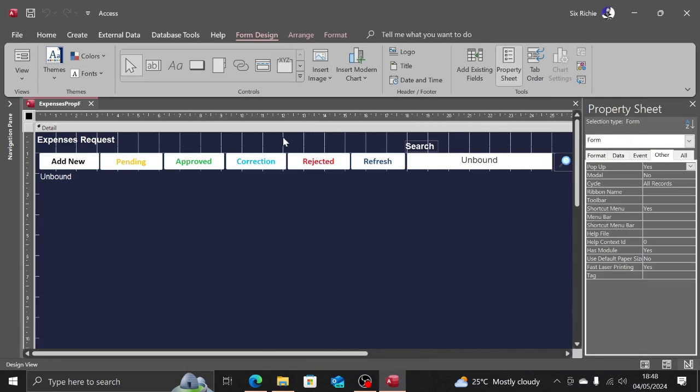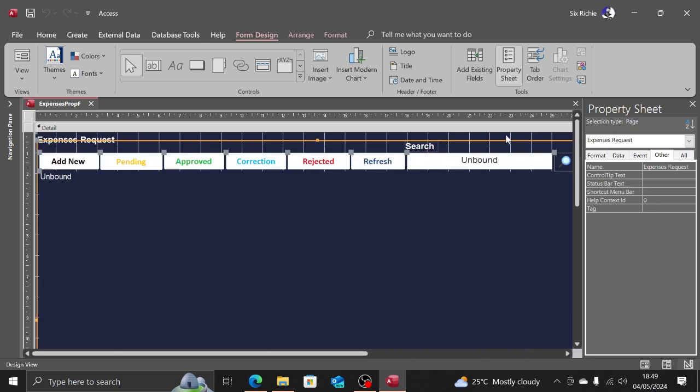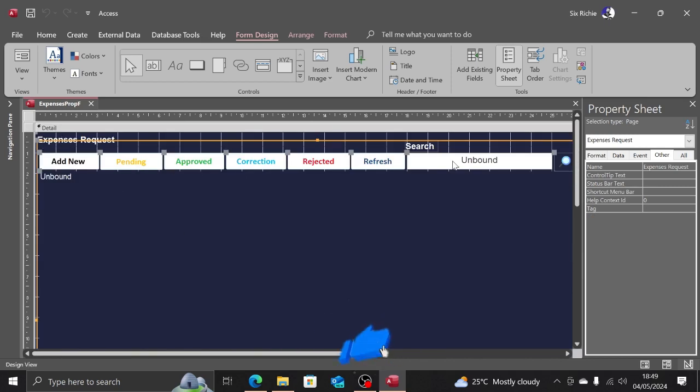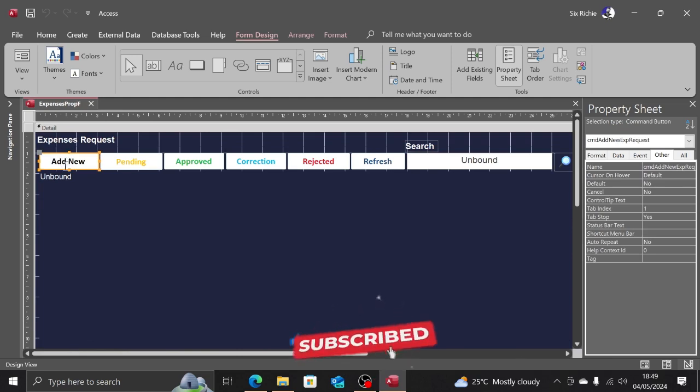Some of you have been asking me questions about errors you have gotten. Please just go step by step, don't skip steps. That's why I instruct you step by step. So here we have this tab, and this tab has these things here. When we click here, you see the line of the tab includes these buttons. So just add the buttons inside that tab.